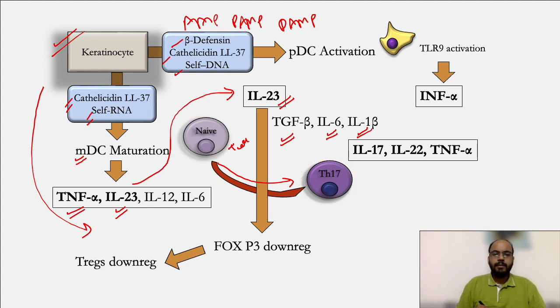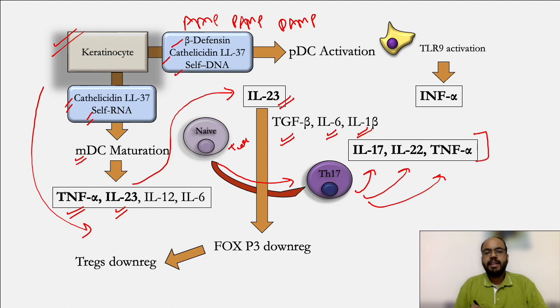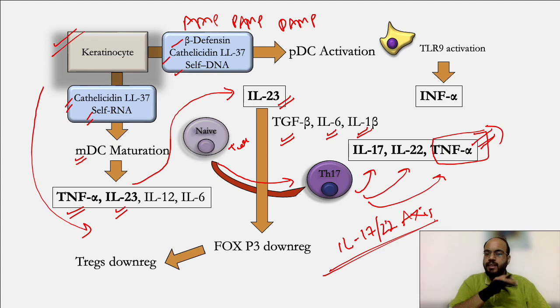Clear? Now this Th17 cell will further secrete interleukin 17, interleukin 22 and TNF alpha. Remember that TNF alpha is one of the star key mediators in psoriasis, and the interleukin 17-22 axis is the major axis of inflammation in psoriasis. So this TNF alpha is the one that starts everything, the pathomechanism of psoriasis, and the interleukin 17 and 22 axis is the major axis of inflammation in psoriasis. I go into much more detail in the psoriasis video, so go back and see that. Okay.